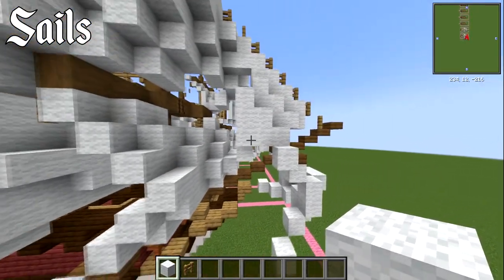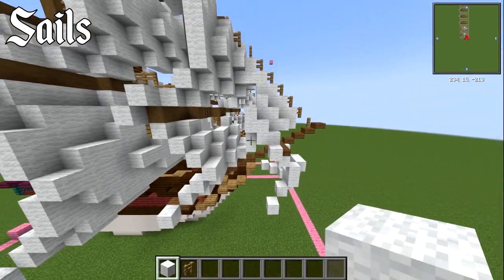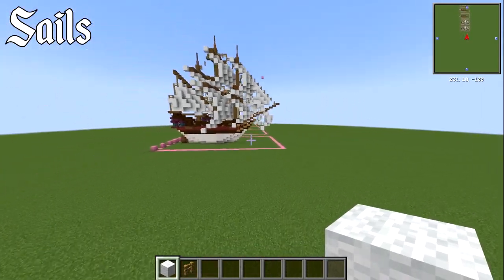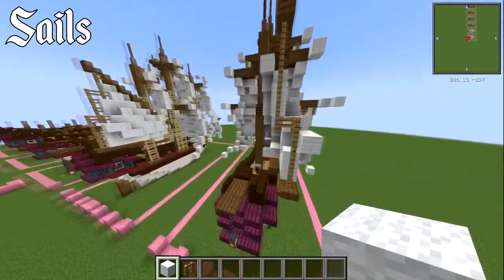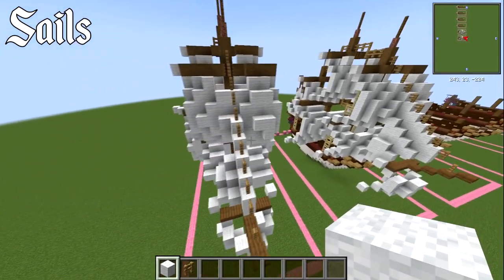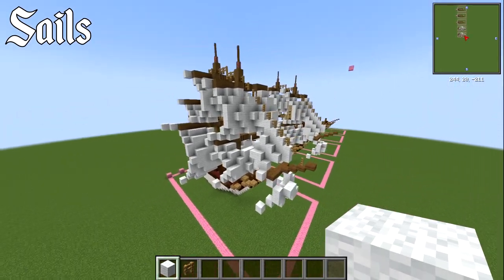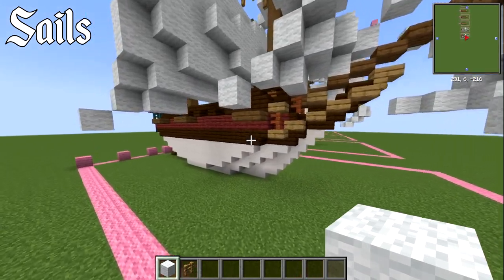It's just whether that, I don't like that. I think it's this, pattern-wise, doesn't look right. There's loads of things we could do with that to soften it out. But there we go, guys. That's the sails. Hopefully they aren't too difficult for you guys. Basically, just try out the basic pattern, then keep tweaking them till you get to a point where you're like, okay, I'm okay with that. That looks all right. I can deal with that. That's the main thing with these ones.